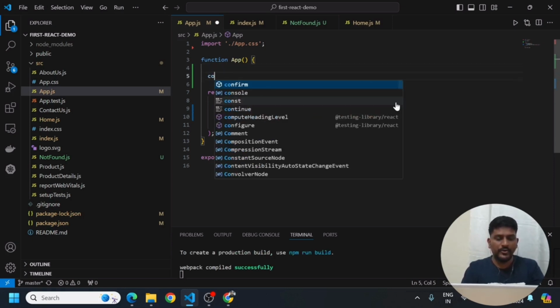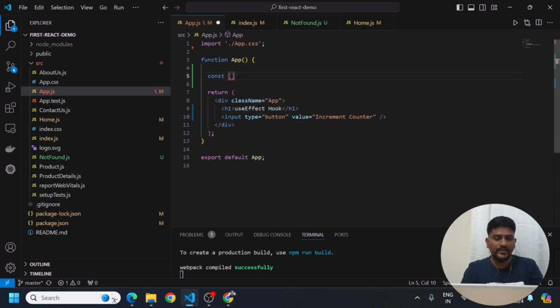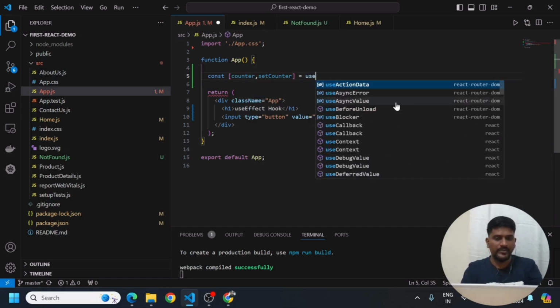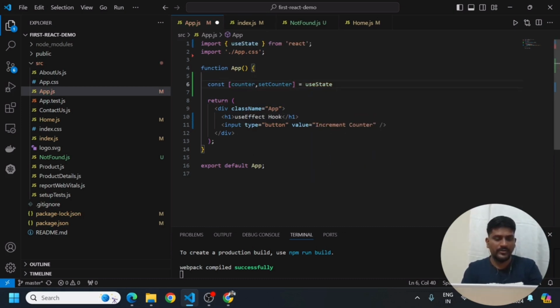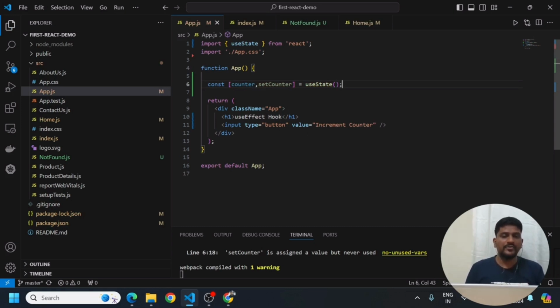And here I'm going to take one useState hook. I'll take counter and a setCounter method from the useState hook. The useState hook also comes from React, and the useEffect hook will also come from the React library itself. So I'm going to pass the initial value as 0.